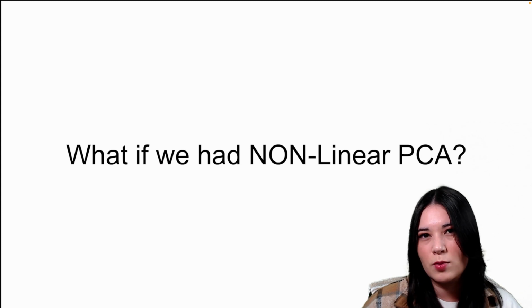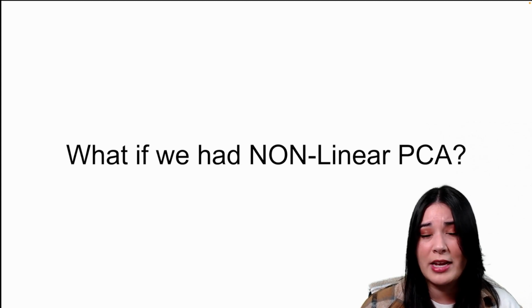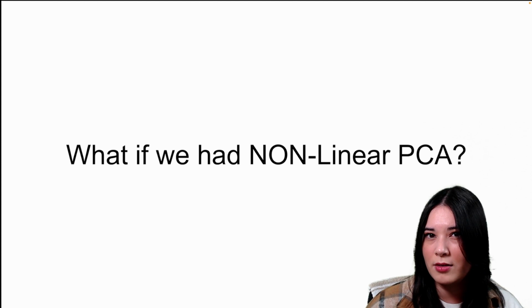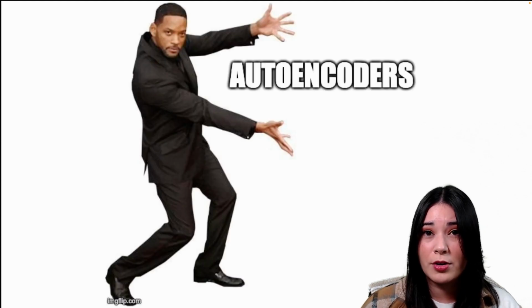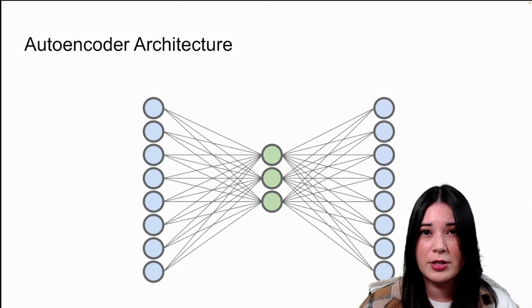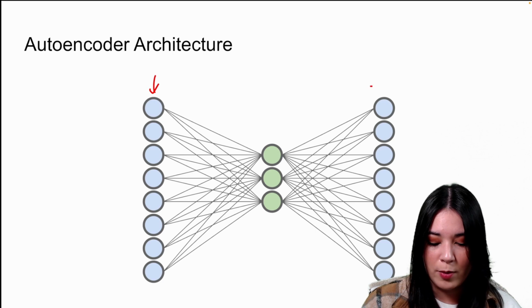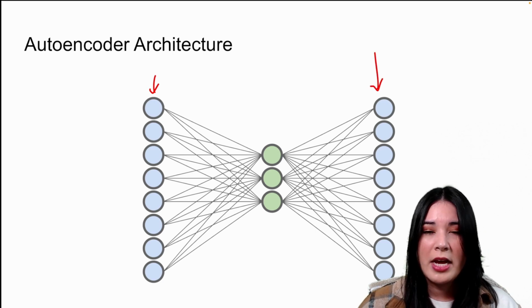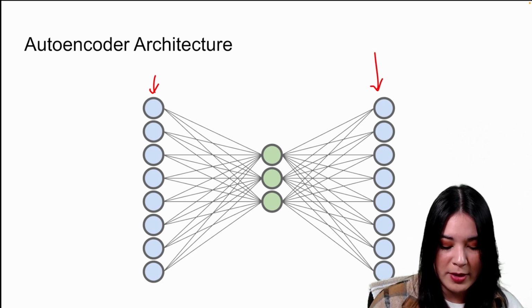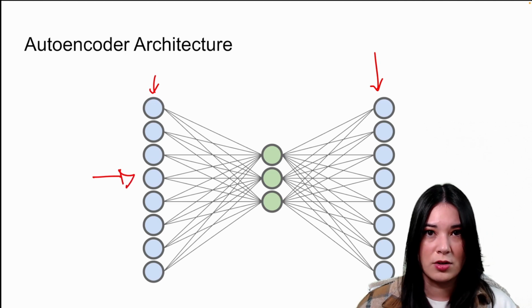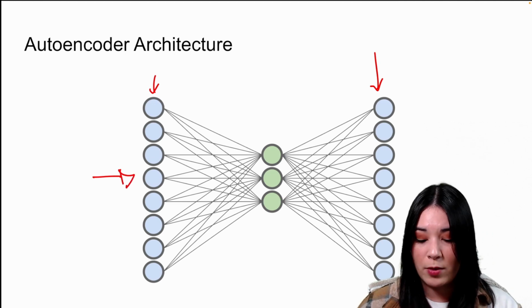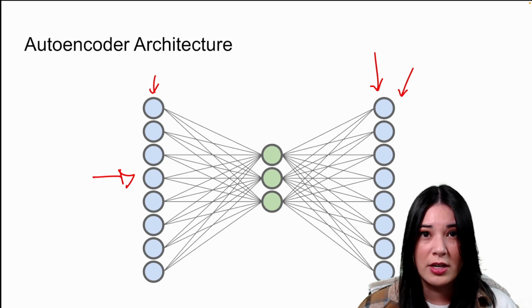But what if we didn't want the relationship between our predictors and our compressed features to be linear? Well, that's exactly what autoencoders allow us to do. Autoencoders are a type of neural network architecture that basically does a nonlinear principal component analysis. The structure of autoencoders sort of looks like a butterfly because the input and the output of our network are exactly the same. Essentially, what we want to happen is we want to be able to put our data through this neural network and then have it come out the other side almost unchanged.